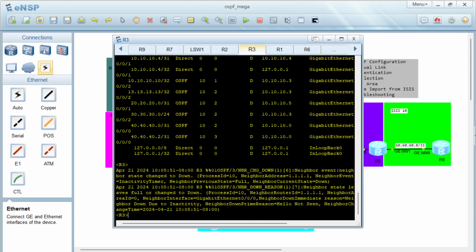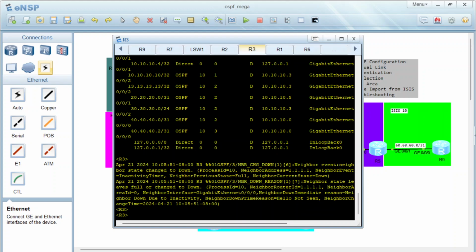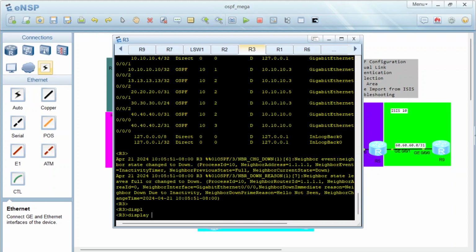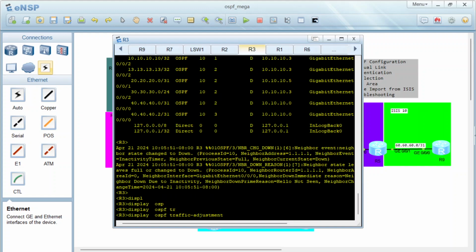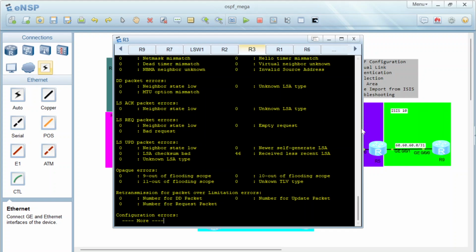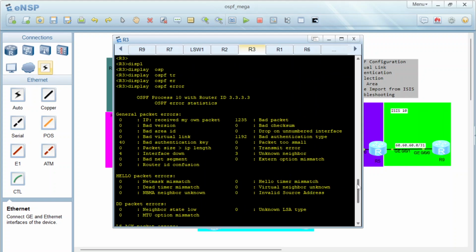So if you check R3, the peering to R1 has gone down. This is a very useful command: if you display OSPF error, we are able to see that we have a bad authentication type or bad authentication key, because we don't have authentication configured on R3 yet.